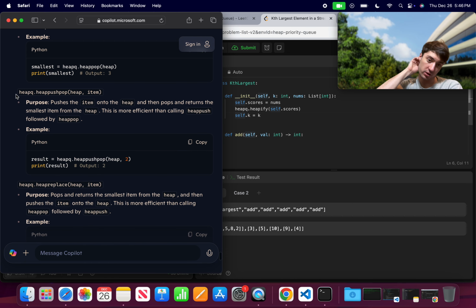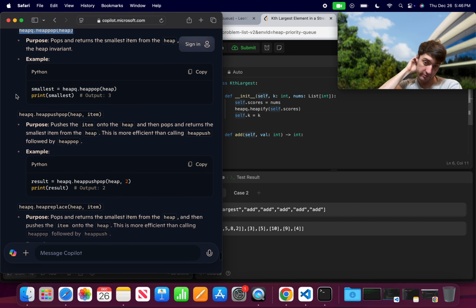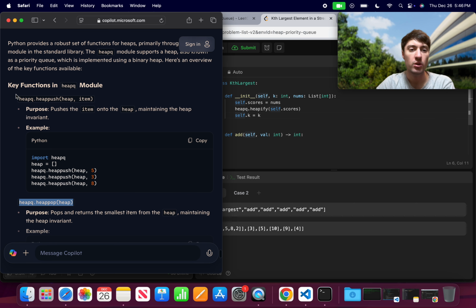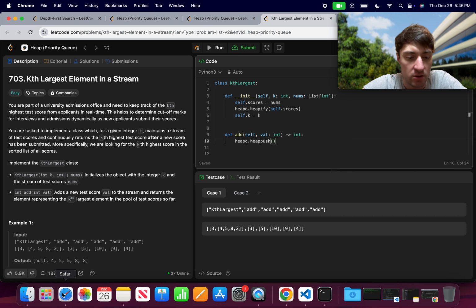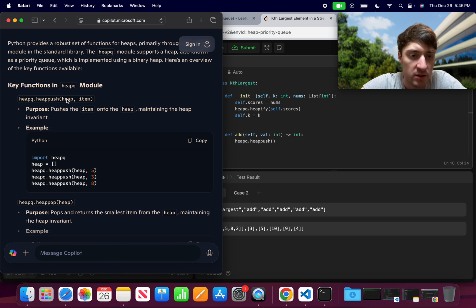So heap push pop. Okay. Actually, let's do heap push, because that's what we need. So heapq.heappush, and we take probably 2 arguments, I would guess. The heap goes first and then the item goes second.